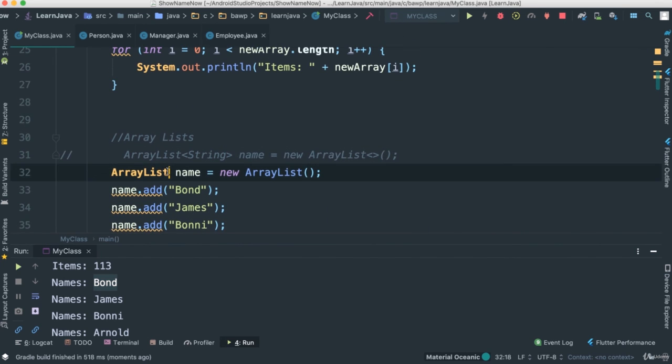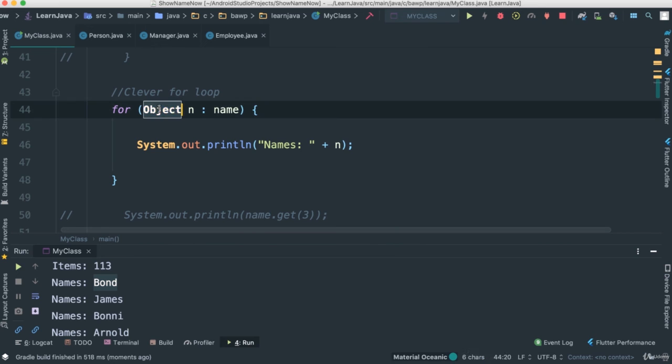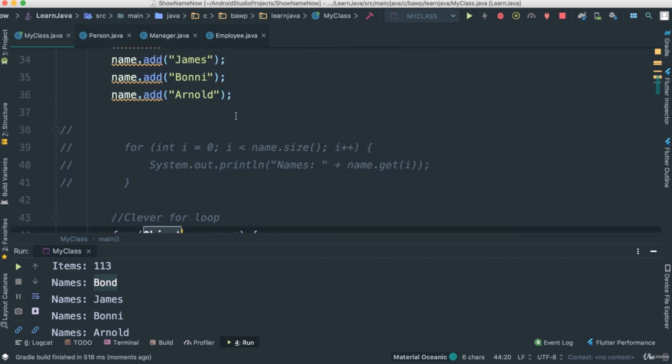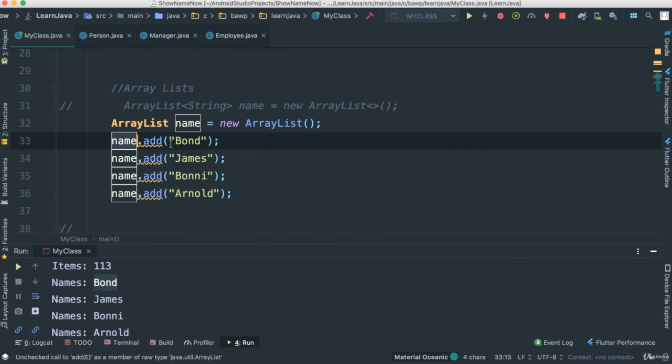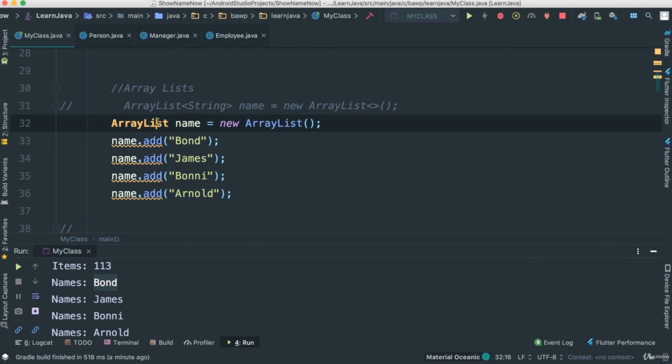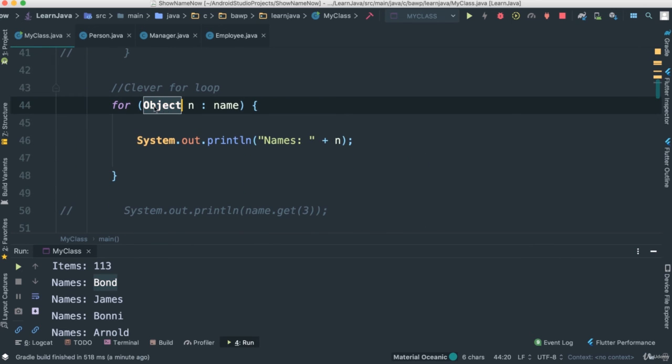So if you make this array list of string, then you can just put a specific type, string, because that would imply that we know exactly what types we are expecting. At this point here, this is a very generic array list. So like I said, we could put all sorts of types and it will still work. However, when it comes here, we have to also make sure that it's just a generic object type. Oh, by the way, this object here is indeed that object that we talked about, that it's very generic, that all classes in Java conform to or inherit from. The beauty of Java.